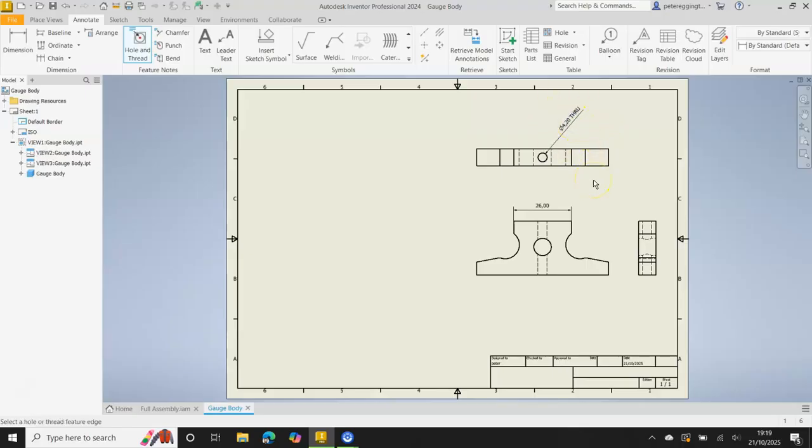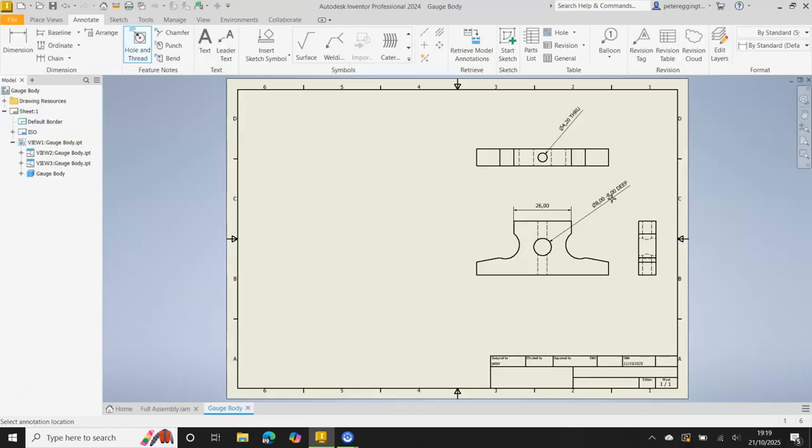Now you're probably looking at it and it doesn't quite look right, because this one's at an angle and the one that I want is straight. We'll sort that out in a moment. Now if I go to hole and thread again for this one, I know for a fact when we made this part we didn't use the hole command here, we drew circles. So when I click on this one, it will tell me that it's a diameter 8 and it's 8mm deep. Because if we'd drilled a hole it would have said diameter 8 through, like the one we've just done, but in this case it's not.